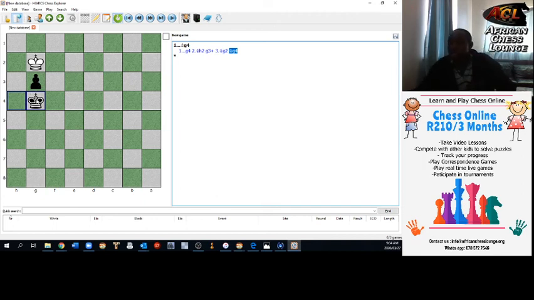The point of this ending is to be in this square. Whenever the black king is on this square, white needs to be on that square. If black is on this square, white needs to be on this square.